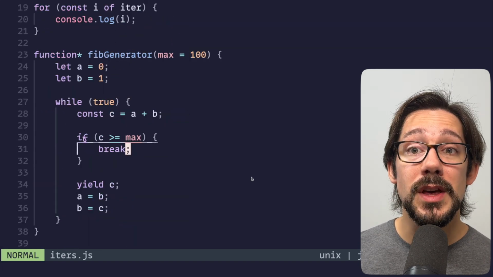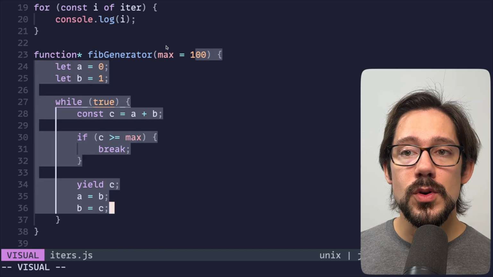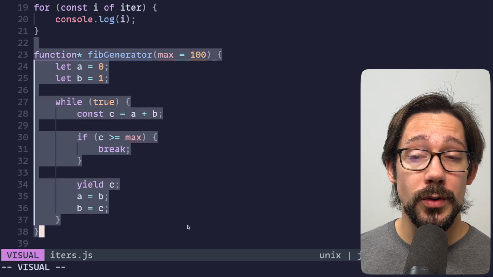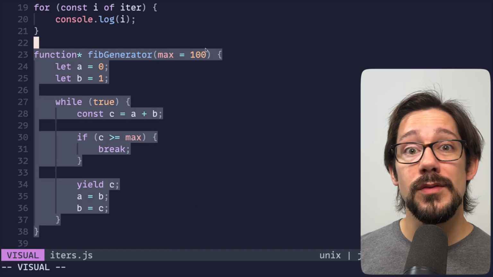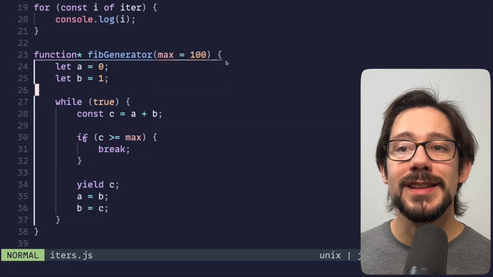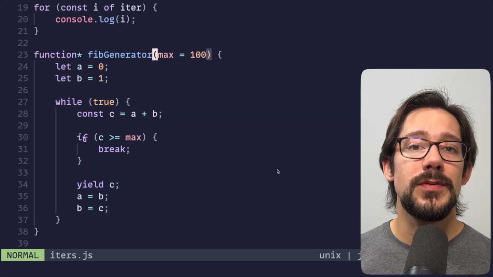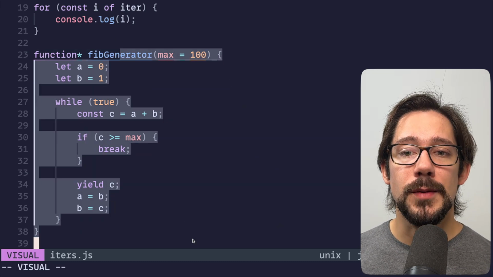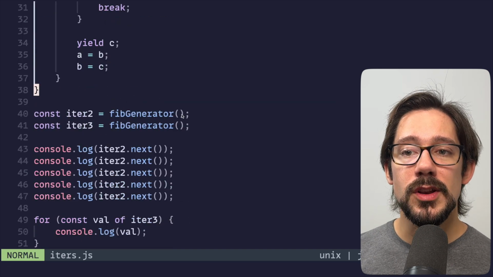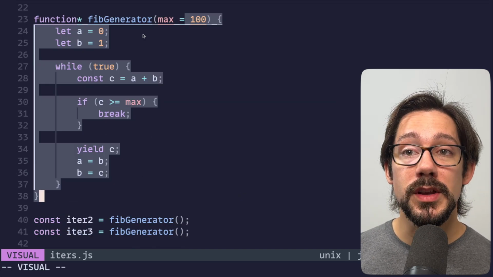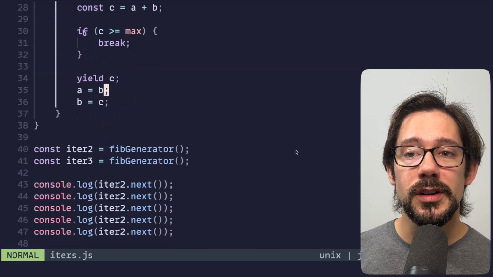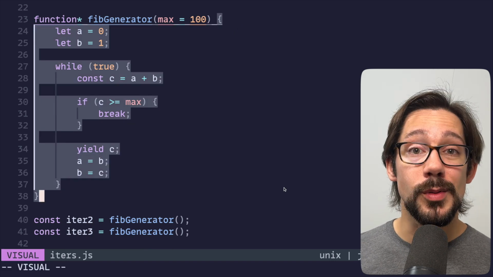Generators implement both iterator and iterable. They give you almost as much power as the iterator protocol itself does. You can pretty much do any type of complex iteration in a generator. And at the same time, the syntax is pretty simple. There are a few gotchas to keep in mind, but it's a pretty simple process. You can create multiple instances of a generator by calling the function, and the resulting object implements both iterable and iterator. So that is iterator, iterable, and generators in JavaScript.